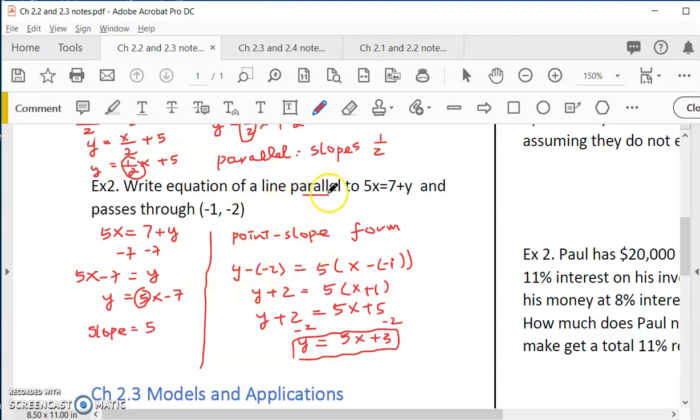In case you want to find a line that is perpendicular to it, the perpendicular slope would be the opposite reciprocal, right? But in this case, we just need parallel. Parallel slope is just the same. Parallel slope is 5, so that's why we use 5. But in case in your worksheet or homework they want a perpendicular slope, you use -1/5 here. Okay, so that is how you write the equation given a point and a line, or two points.